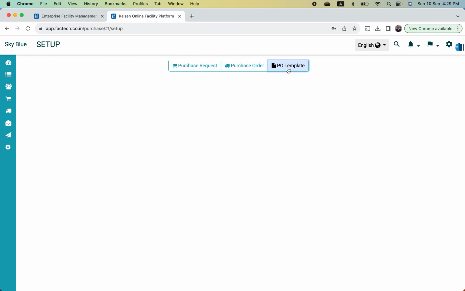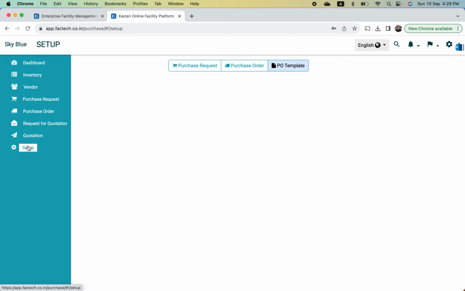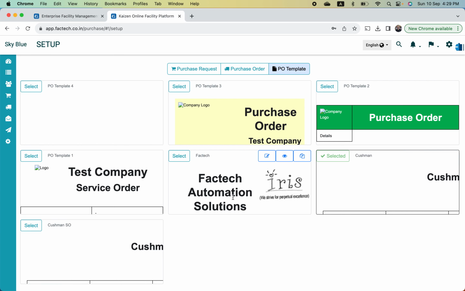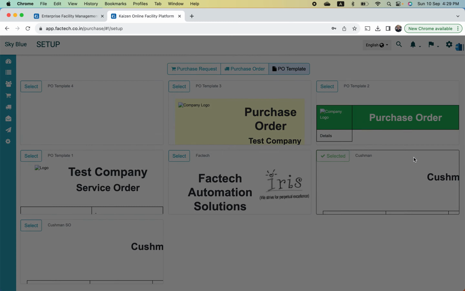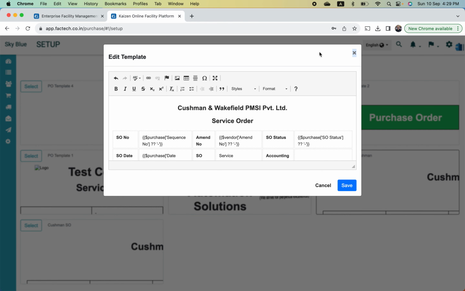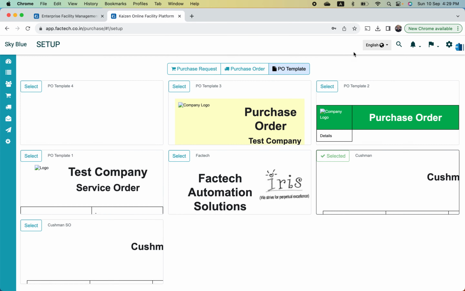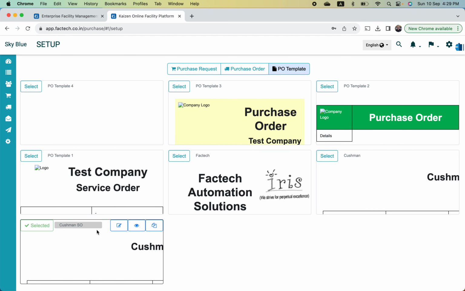The third tab is PO template. Here we can change a little bit if we want to change the PO template setup. You are able to see the tick mark, this is the currently selected template we are using. We can change the template if you have the permission. If you want to select another template, we can click on that, and this will become selected. At one point of time there is only one selected, so automatically the checkbox comes to this one now.